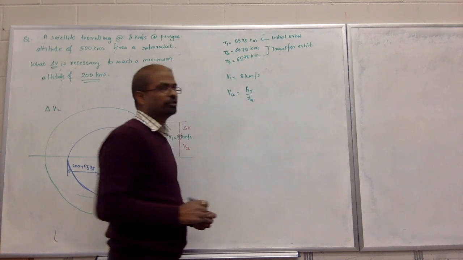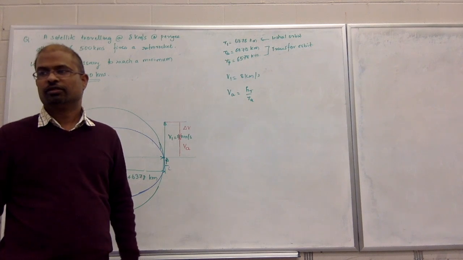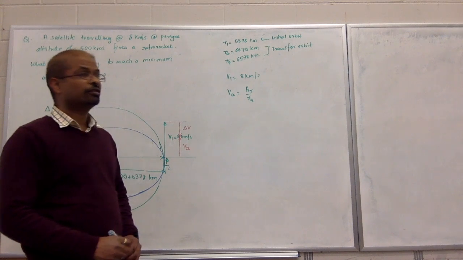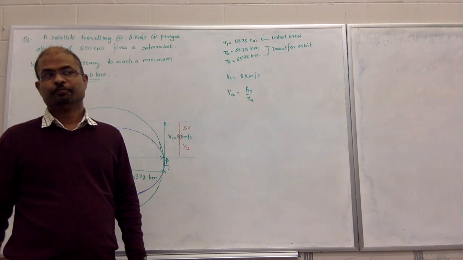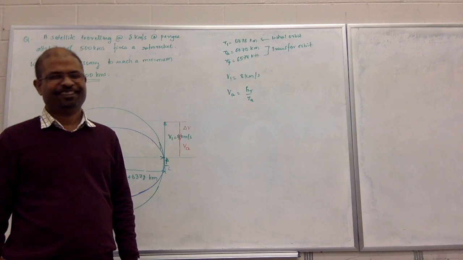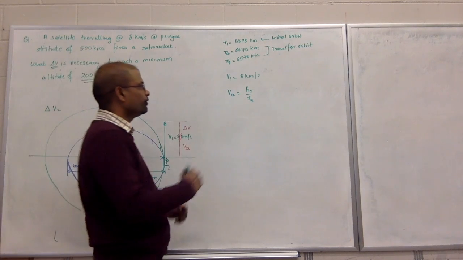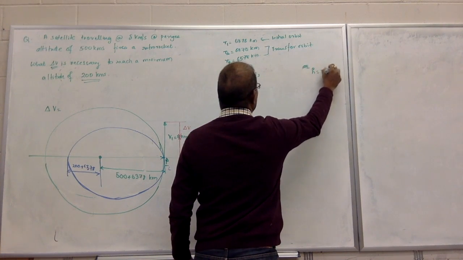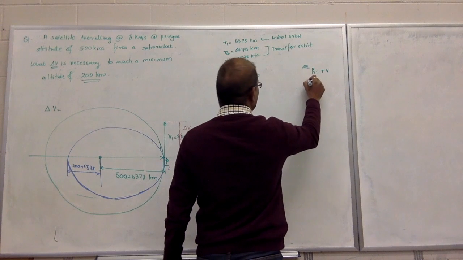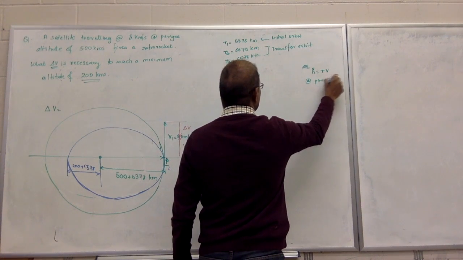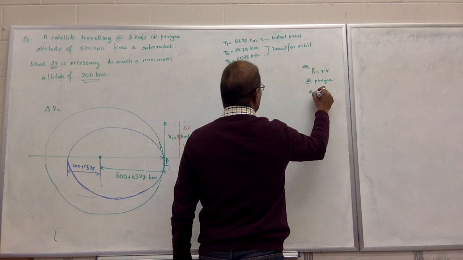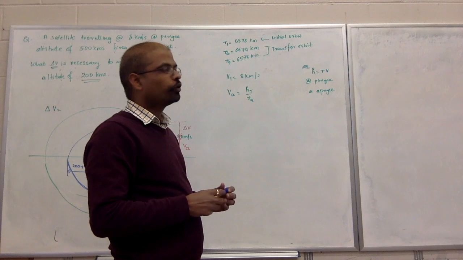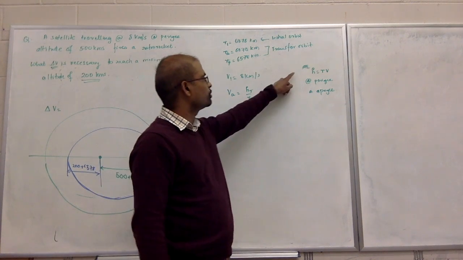I gave you this formula yesterday. You said you're going to give the formulas for this, or that includes the small parts? I'll give you h is equal to r times v, at perigee and apogee. I won't give you the steps, so you should be able to apply this here.